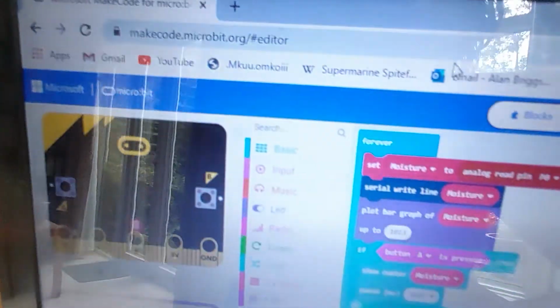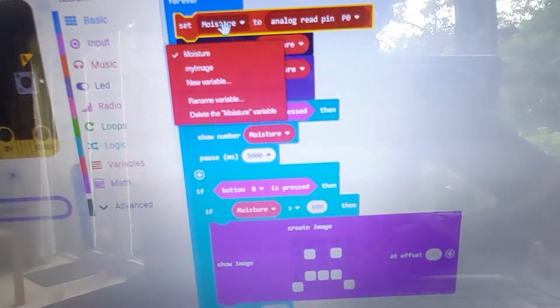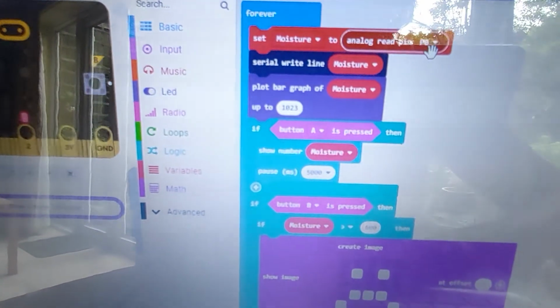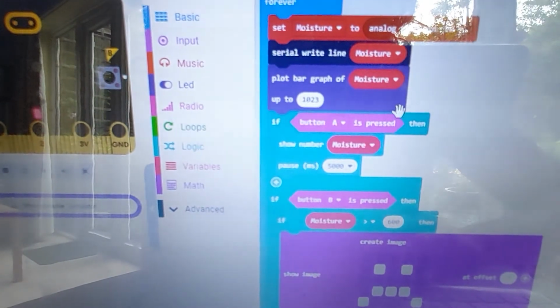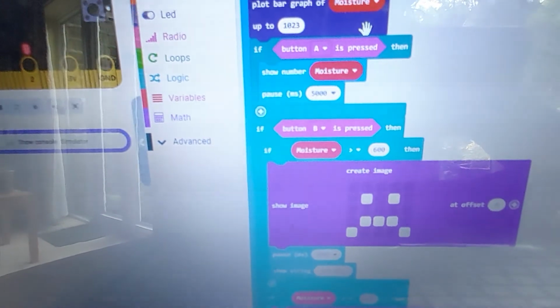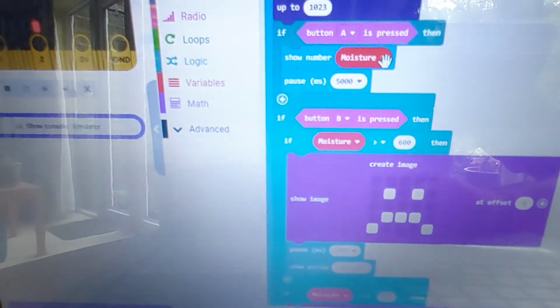Just looking at the MakeCode here on the makecode.microbit.org website. Forever means this just loops around and round and round. Set moisture, which is a variable here, and moisture is just reading analog pin 0, and serial write moisture just means it's connecting by the USB, and it writes the data into the serial monitor. Plot graph of moisture up to 1023. So this is that graph which you can see here. There you go, that's 1023, all the LEDs illuminated. If button A is pressed, then show number, and once again you're referring to that variable which is set up, which is analog read pin 0. So it just saves writing that out each time.